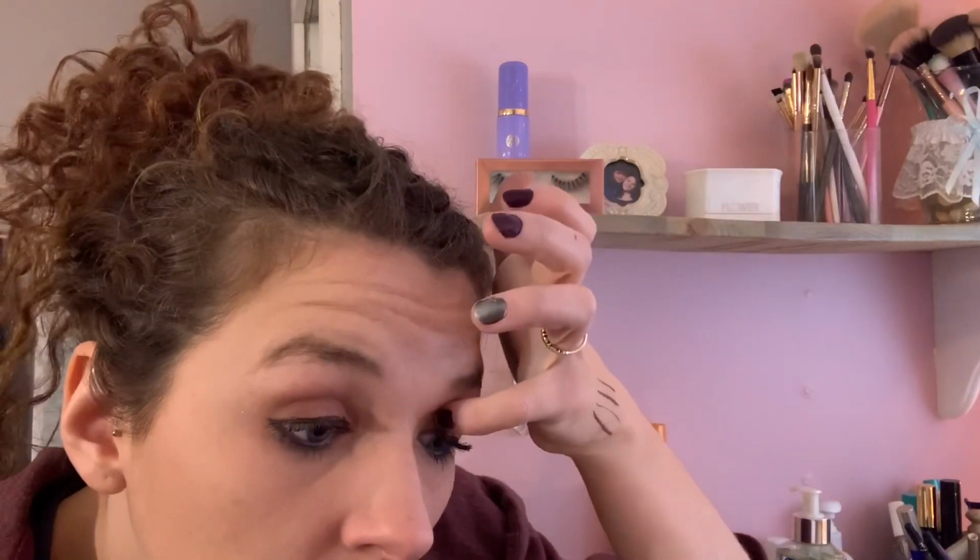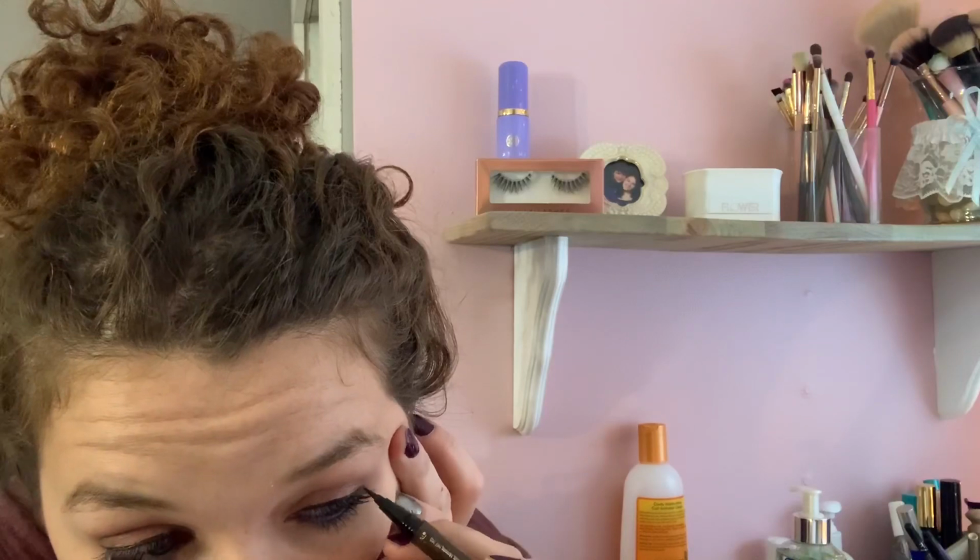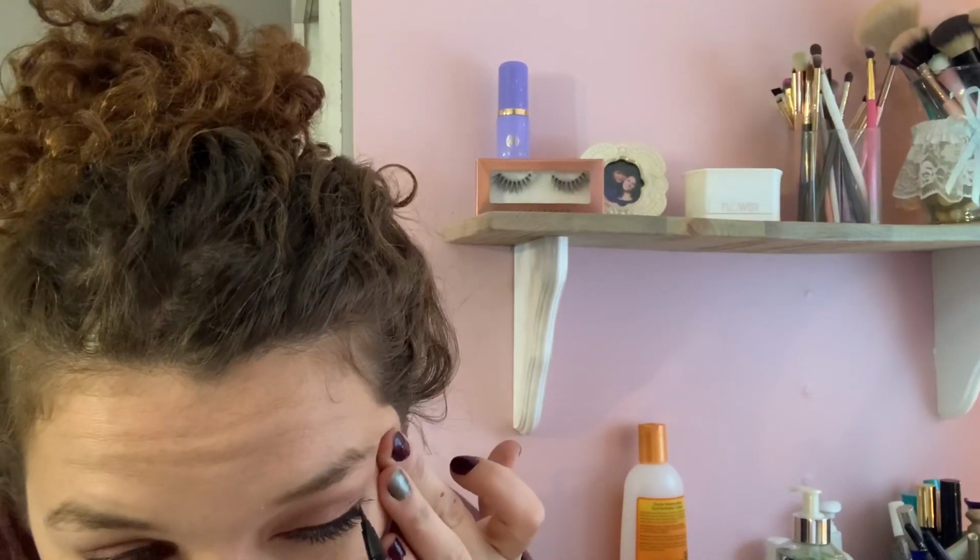Alright, well, the first one was better, but as just a regular eyeliner, that went on really smooth. I always do eyeliner, I never do eyeliner on top, just because it's a pain, it's hard to do, but I really like that, and I like that this is brown. I'm sure it comes in black. And if it doesn't and you like black but you want the stencil, I bet you could use the stencil with any liquid eyeliner. So let's see if the stencil works now.